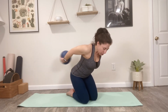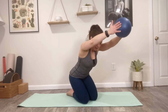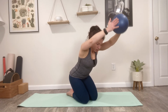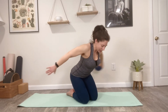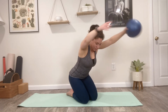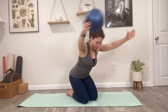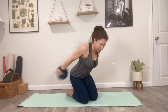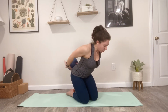Last 1, end with the ball overhead between your hands, little lifts up of the arms for 8, 7, 6. Last 4, 3, counterclockwise circles. Here we go, around and up. Around and up for 8. Good for 6. Very nice job for 4. Last 2, just really warming up those shoulders.